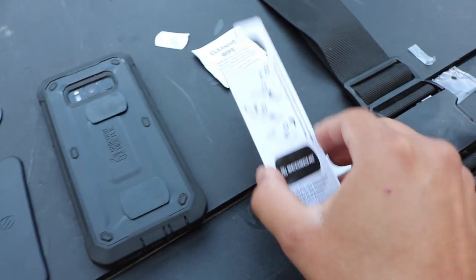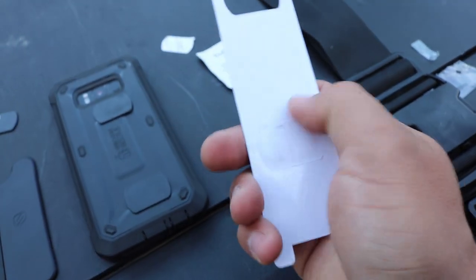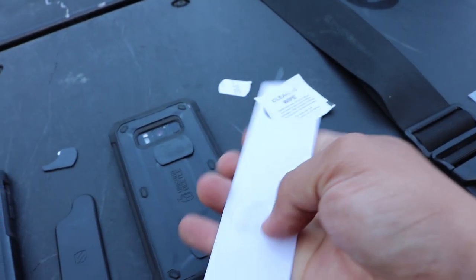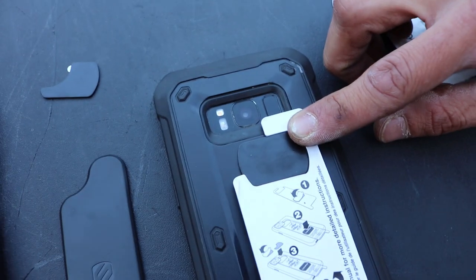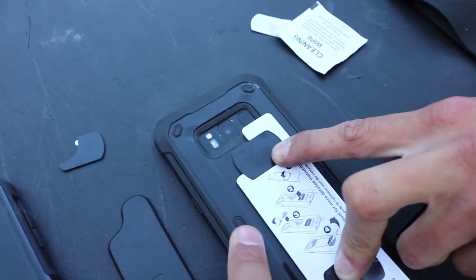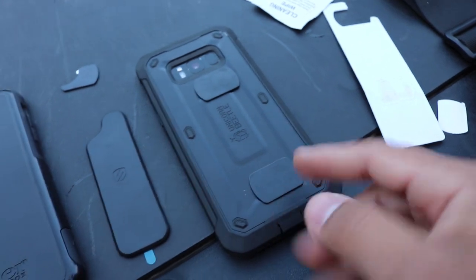We've already installed it, but I'll show you anyway. If you have a phone case — which we do — use the universal pad. We're doing this on an Android, the Samsung Galaxy S8. On the provided instruction manual, one of the adhesive pads will be indicated. Peel off the backing from the bottom pad, flip it over, and place it underneath the camera in its designated location — push down on it. Then grab the universal pad, remove its backing, set it in the correct spot, and peel back the final layer. Now the phone is prepped and ready to use with the charger even with a case on.